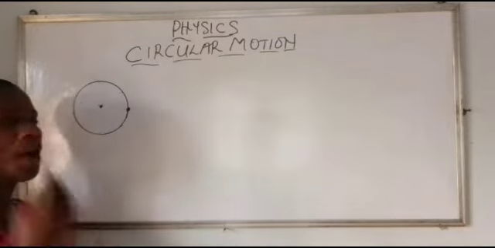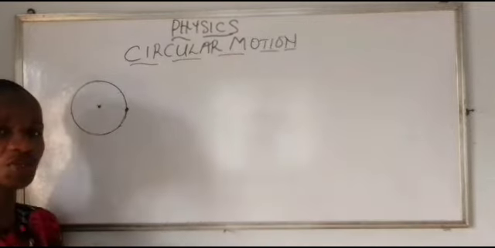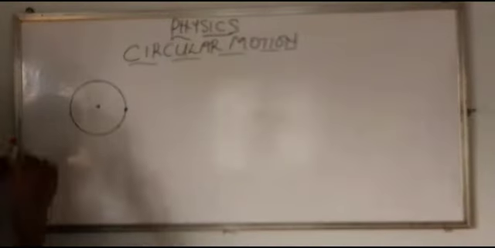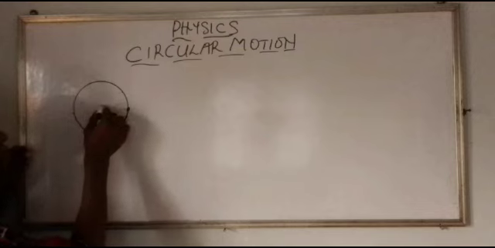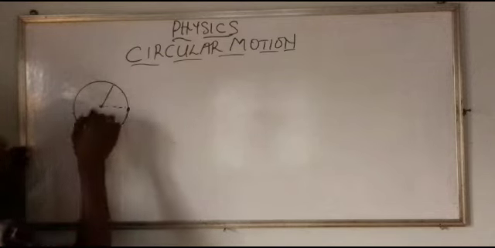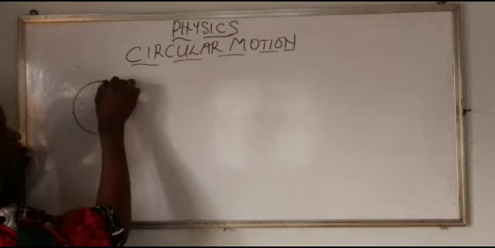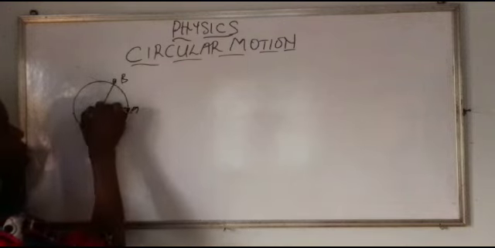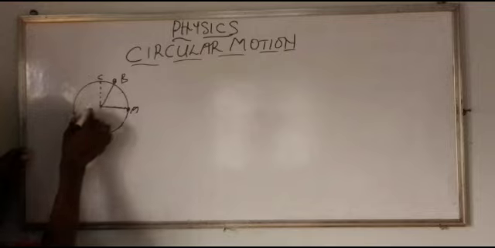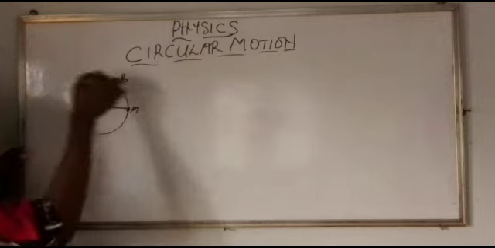When we talk about amplitude, it simply means the maximum displacement of an object from an equilibrium position. For example, this is an object at this point, and it keeps moving from here to here. This is point A. It moves from point A to B, then from here to point C. I'm going to make it a dotted line because I'm going to clean it later. Then it moves from here to here, and back to this place, and the circle continues.